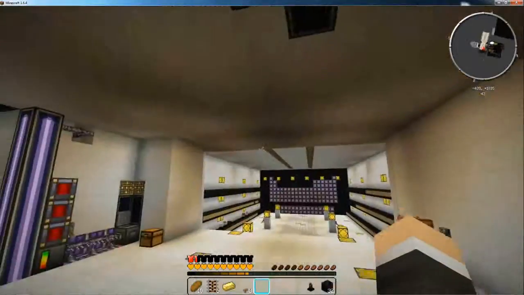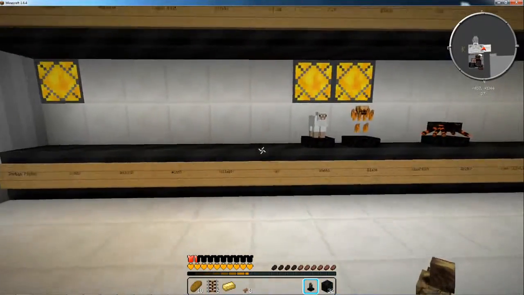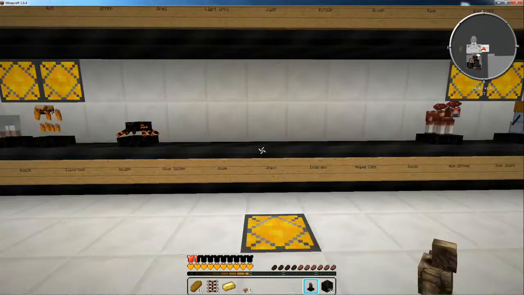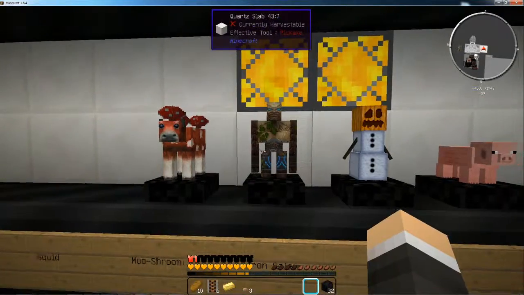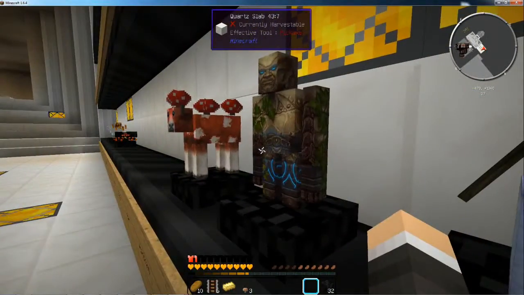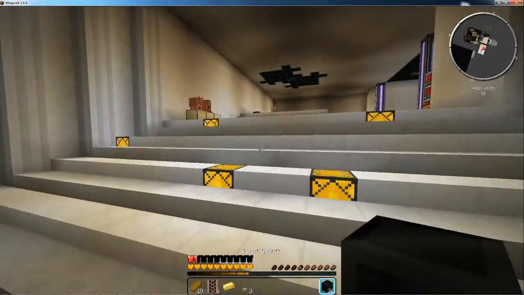So let's go down and put this trophy on here. I mean, we have quite a few trophies so far. Where's Iron Golem? And that's the sound of a screen door slamming. Iron Golem. It doesn't do anything, but it looks pretty cool. Okay, so some burnt quartz.